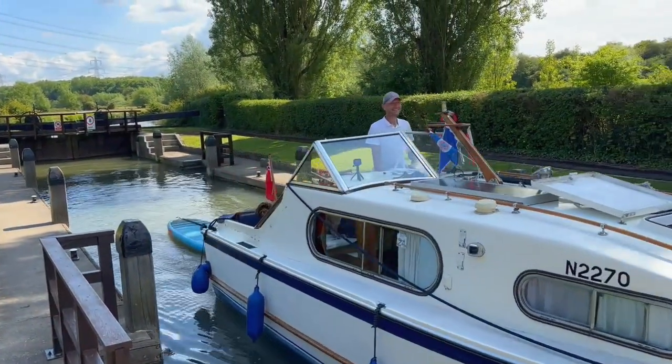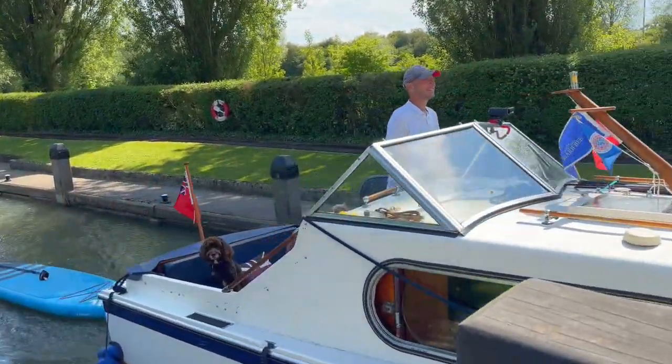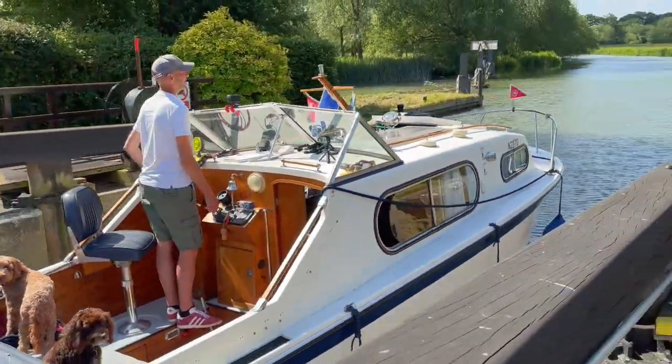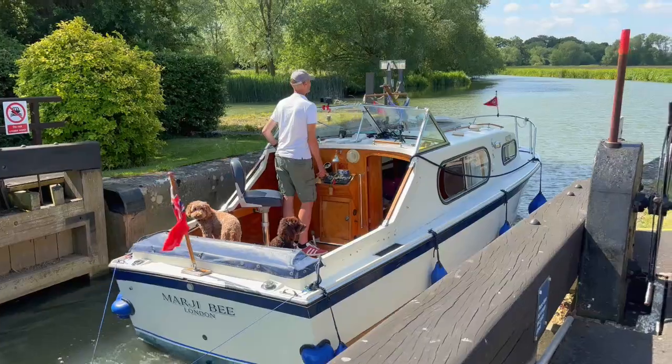So now we're good to go. I will gently take Marji Bee out of the lock and pull over onto the upper lock landing and wait for Petra to sort the lock out.